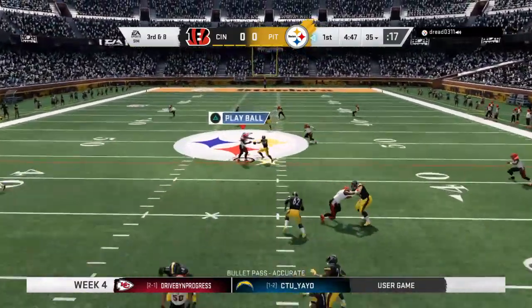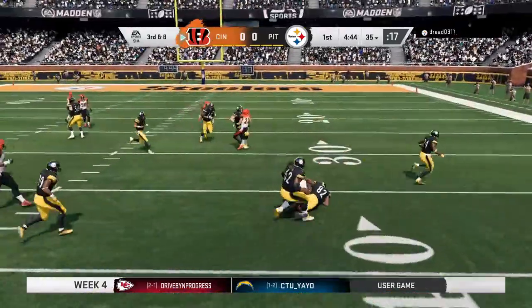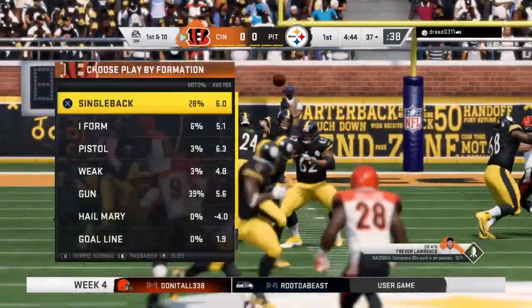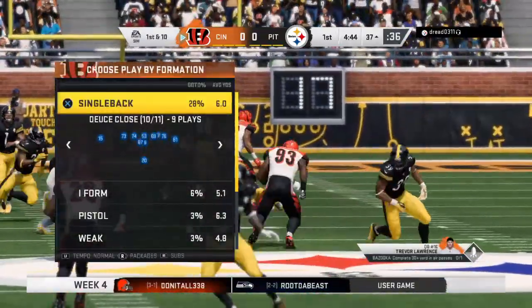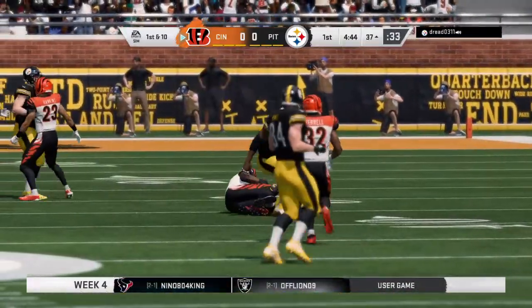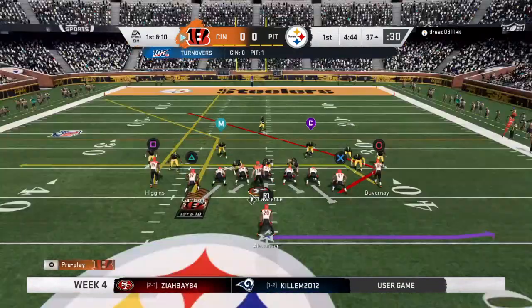Here's Murray as he sets to throw it, and he fires one that's intercepted. Picked off near the 44, and he's going to take this one back to the 37-yard line. They were ball hawks last week. They had a trio of interceptions on defense. In the first drive, they pick up right where they left off. They're creating quite a reputation for themselves, aren't they?